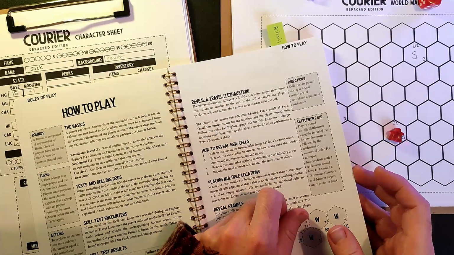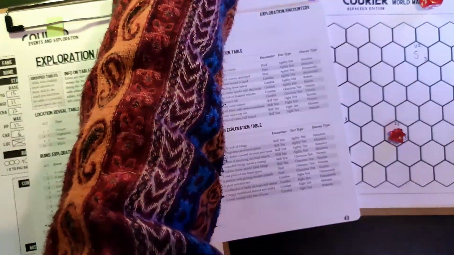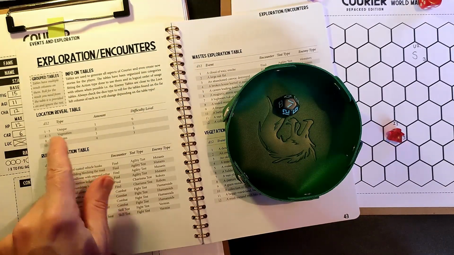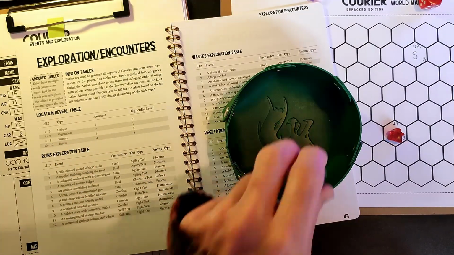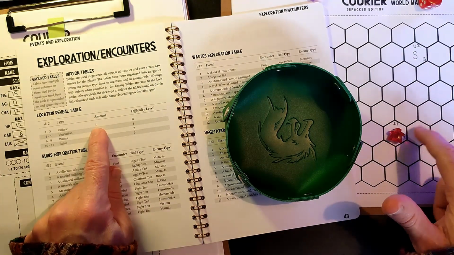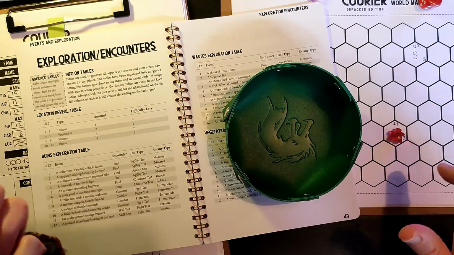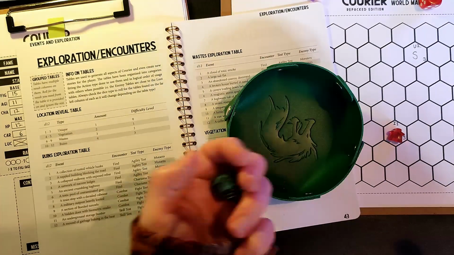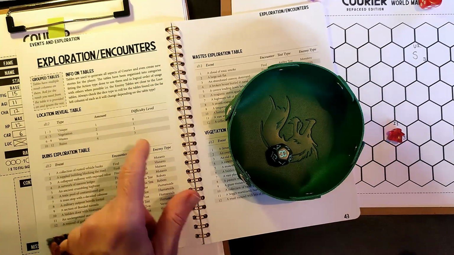So we're going to turn to the location reveal table, and we're going to roll to see the type of location we've got going on here. So this is a D12 roll. 7, wastes. Then we're going to roll again to see the amount. Each location can range from a size of 1, that will be just 1 cell, up to 4, so that would take up 4 cells. And then we'll also roll for difficulty. So we've got a size 2 waste, and it's a difficulty 2.